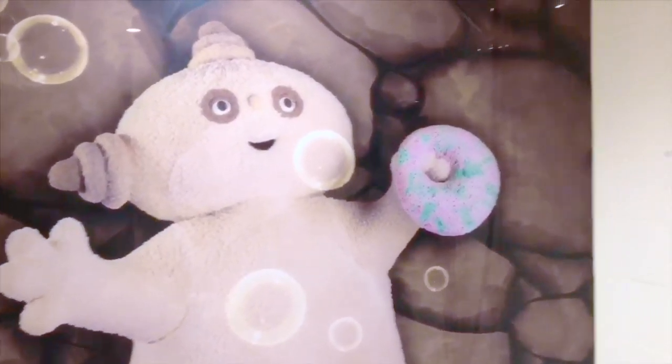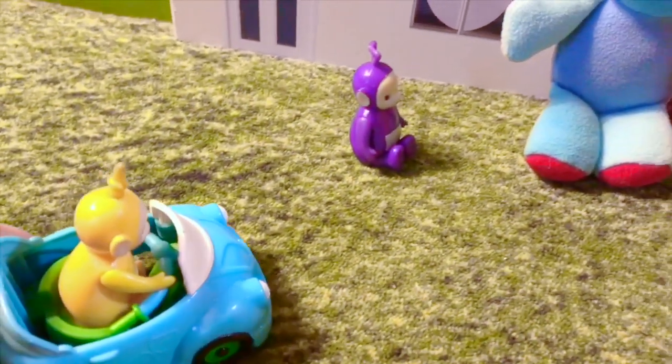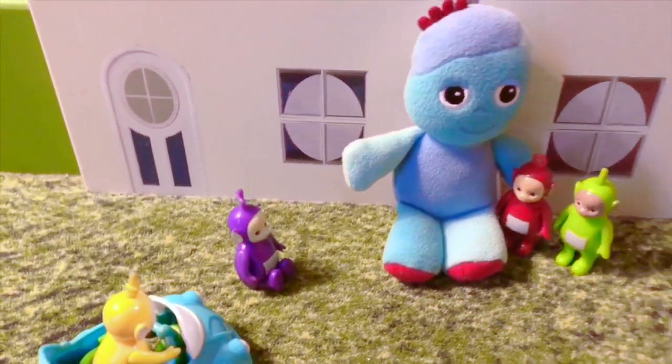Maybe Macapaca knows where Iggle Piggle is. Oh, Macapaca is playing with his sponge. And some bubbles. But I don't see Iggle Piggle in here. It's starting to get dark. I hope we find Iggle Piggle soon. And guess what? Back at the Pontipines house, we find Iggle Piggle.